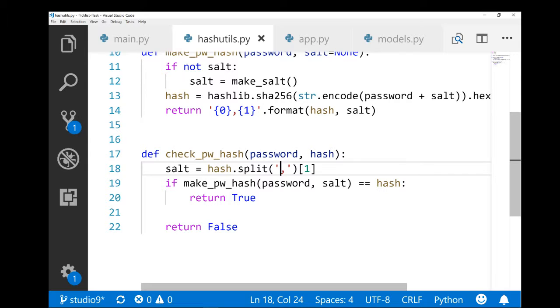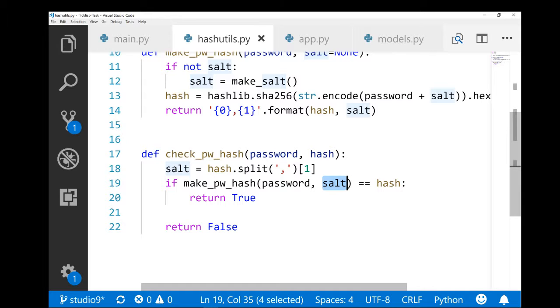If we just focus on this part, what's the result of hash.split? What does that give back? A list with, in this case, 2 values. The first value will be the hash, and the second value will be the salt. And so that's where the square brackets come in. We're grabbing the second value, the value of position 1, which is the salt. All right? Then we pass that salt back into make password hash.